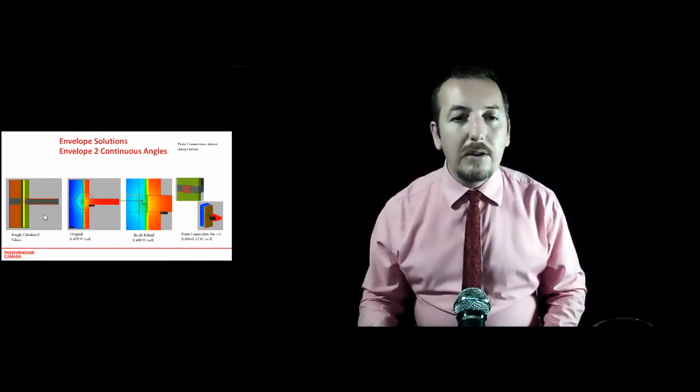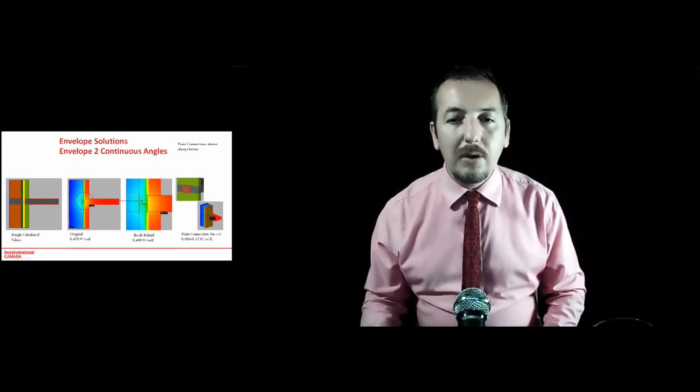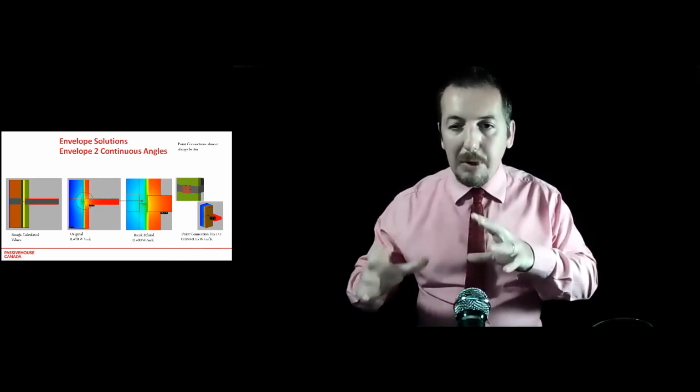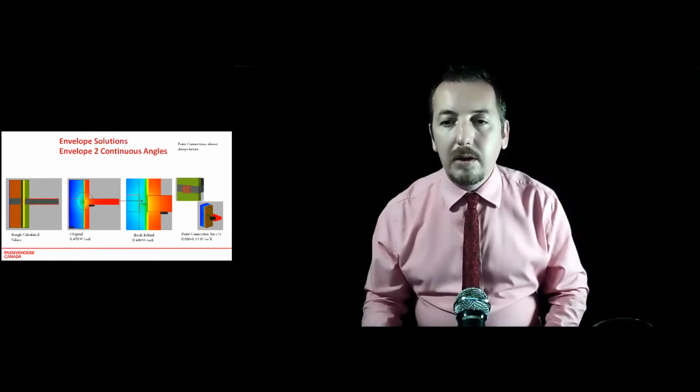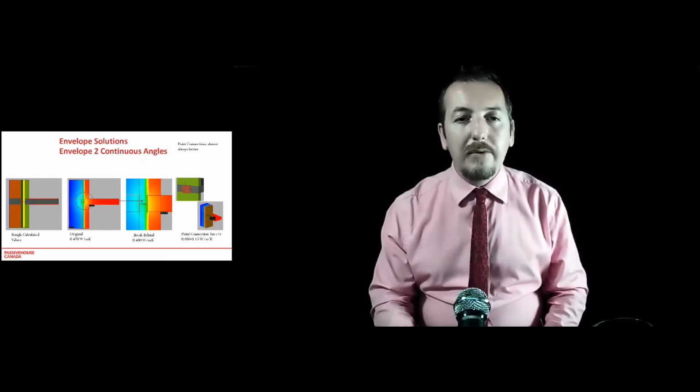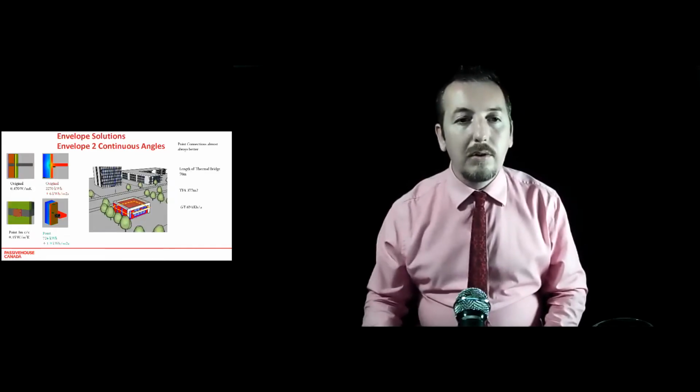Now, if we had continuous steel, the value that we get for the thermal bridge would be 0.47. A break behind does a little bit, but not an amazing amount when it's continuous steel. And a point connection, as you can see here, where they just have broken squares at about 1 meter centers, would get us down to around 0.08 to 0.15. So let's see what effect that has on our little building. The original was plus 6 kilowatt hours. The point connection was plus 2. Okay.